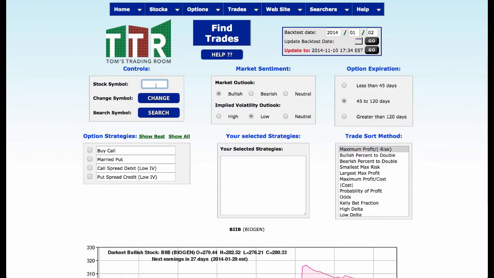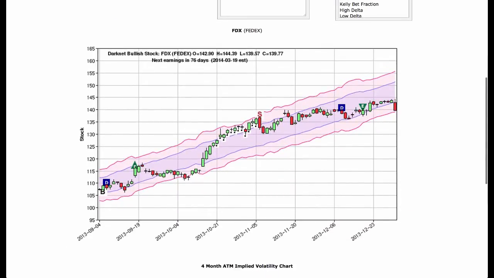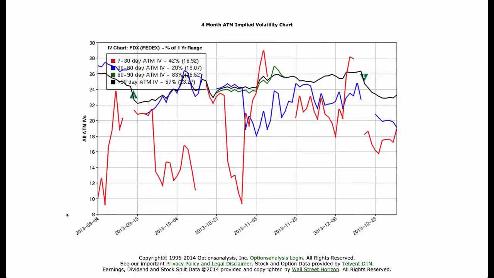So we're going to go in and type in FDX, and we are going to use FedEx as our trading strategy. Now, if I go to FedEx, I'm just going to click on it real quick. I look here, and I see that the trend is definitely up on this particular stock. The other thing I want to note is down here, we look at implied volatility. This is a 4-month implied volatility graph, and we are below. If you take a look at the blue line and the red line here, we're below the average for implied volatility. So we're on the lower side. We were high a couple weeks ago, but we've dropped off since.